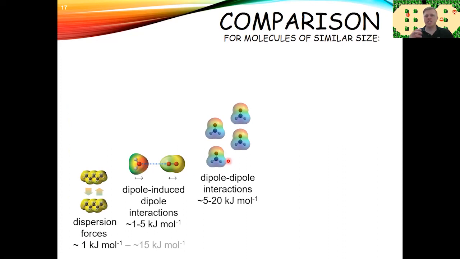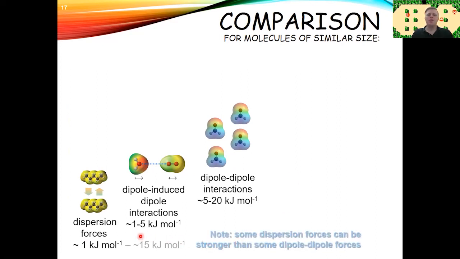Each of these interactions does have a set energy, but that energy is going to depend on which molecule you're in. And you'll notice that with these dispersion forces, if you have a big enough molecule, you can actually get strengths that are rivaling your dipole-dipole interactions. Above dipole-dipole interactions is our hydrogen bonding. Hydrogen bonds can range in strength from about 30 to 150 kilojoules per mole. So now these are much stronger than these dispersion forces. They're significantly stronger than the dipole-dipole interactions.